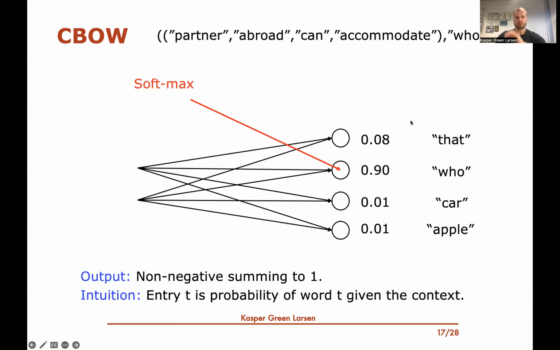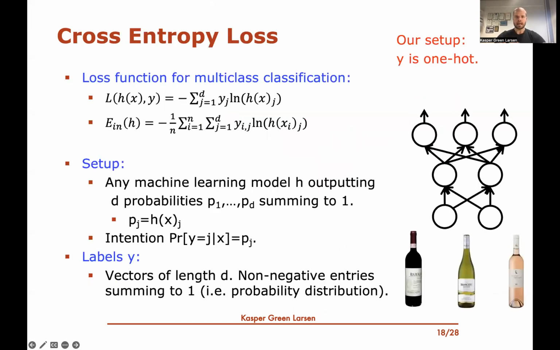So you train it to output a softmax here, and now we're going to use a loss function together with this, right? So we want to train this neural net somehow to make these predictions. So we're going to use a loss function, and what we're going to use is the cross entropy loss that we also saw in the neural net videos. And so this loss function on a given point, if I have a label, is typically used in setups where you have a machine learning model that outputs probabilities P1 to PD that sum to 1.